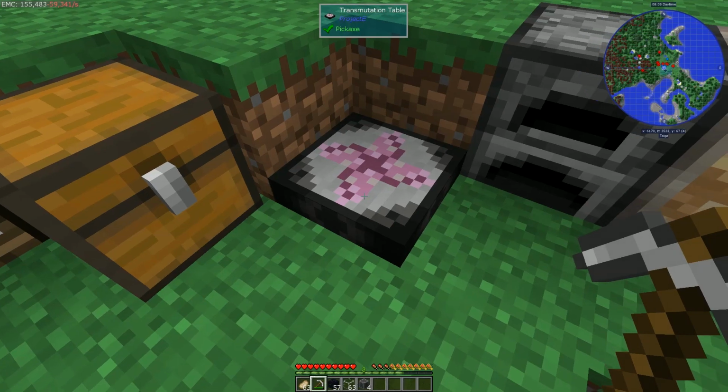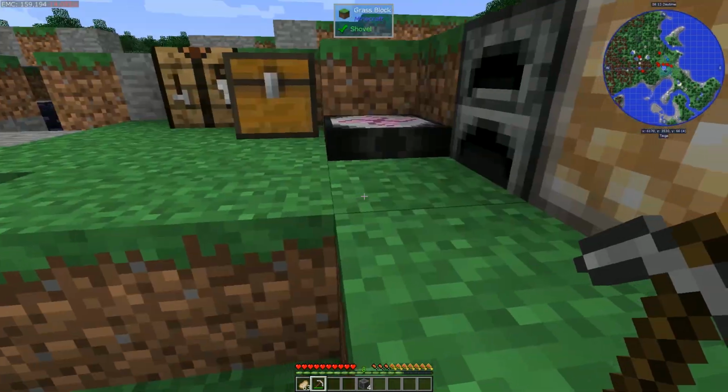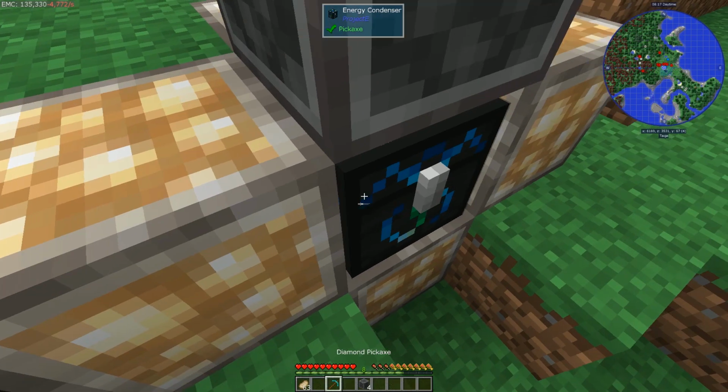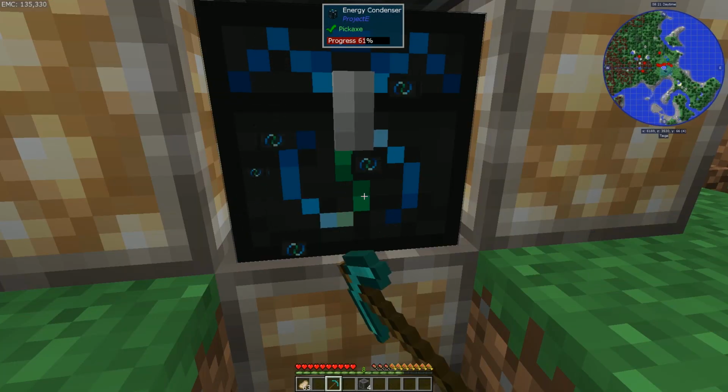There we go. Yeah, we're pretty quickly going to run out of EMC if we try and set this up fully. But, you know, we'll see. Let's grab a diamond pickaxe real quick. We can always put things back, right? Okay, get a diamond in there. Well, whatever.